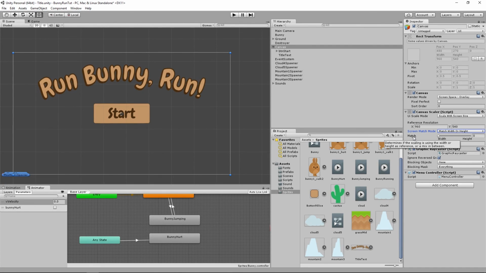And then with the match, we can determine how much of the width or the height it's trying to match to. So we're going to put it right in the middle at 0.5. So it's going to use a constant ratio between the width and the height as a reference resolution to scale our text and all our UI components.